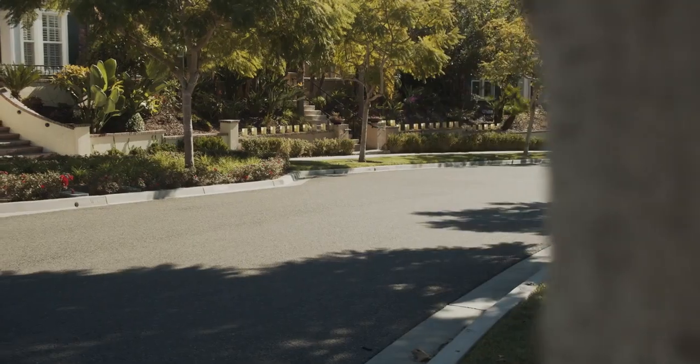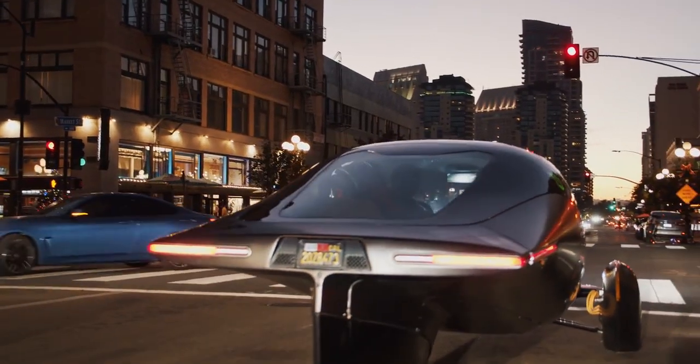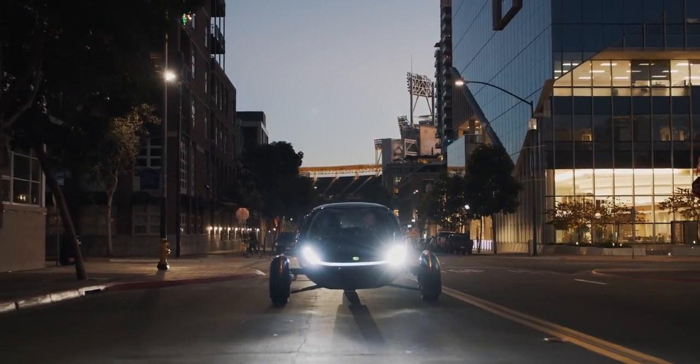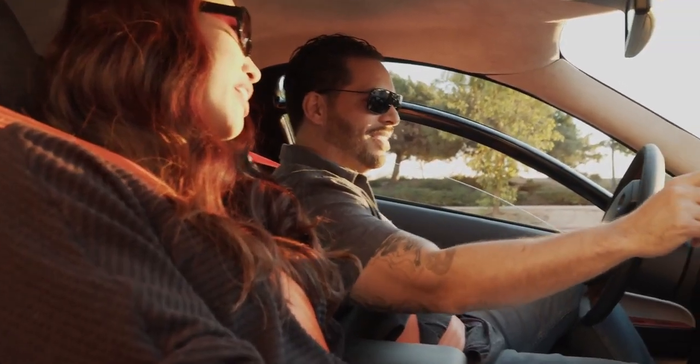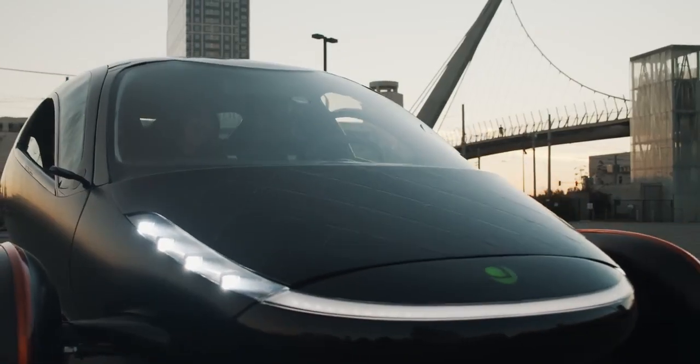Hopefully my children will grow up in a world where they never have to put gasoline in a vehicle again. My son already knows how to put the charger into my electric vehicle; my daughter already knows what a battery is. Ensuring that electric vehicles aren't just a compliance move by the OEMs, or a thing that only rich people can afford, but ensuring there's a mainstream path to make electric vehicles available for everyone — that's the legacy we'd like to leave to our kids, because that's the kind of world we want them to grow up in.